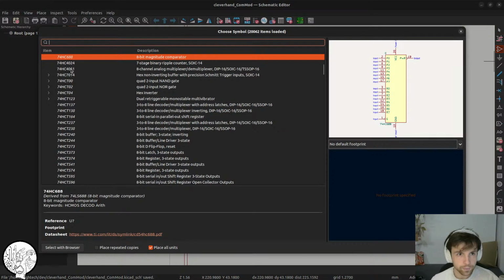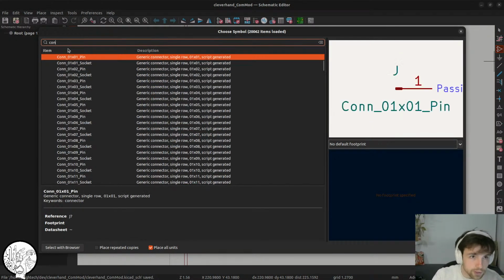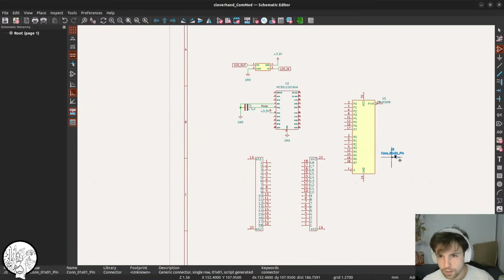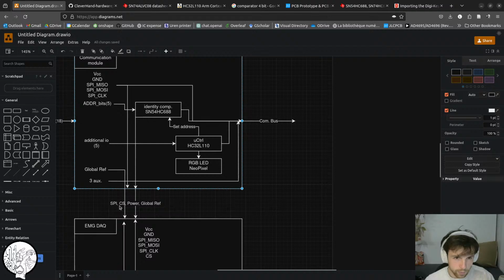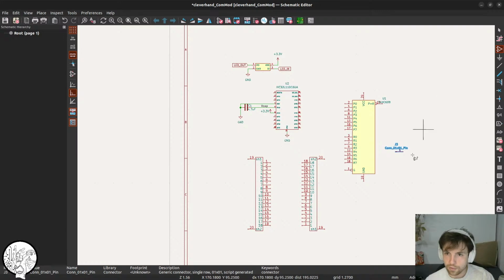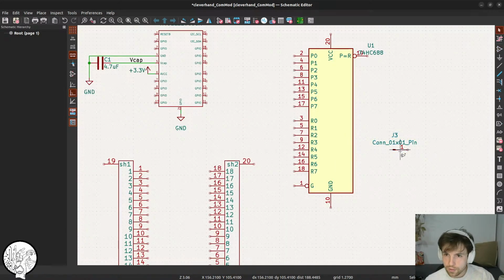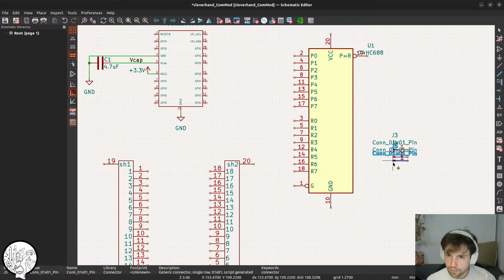The output will be connected to the output of the board. If we go to connectors, we said that it should be able to provide SPI, CS, so 3, 1, 2, and 1. So it will be 3, 5, 6, 7, at least 7. So let's do 8.